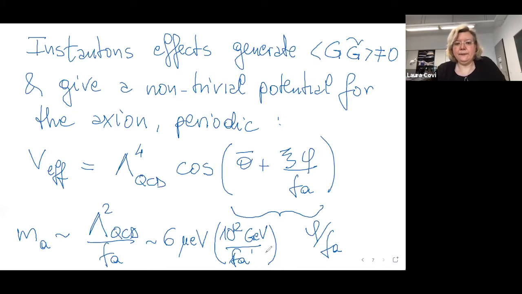Okay, and as you see here, this field is in principle a field which couples for sure to QCD, if you want to solve the strong CP problem. But in principle, it could couple also to other sectors of the standard model. In particular, it can couple also to the SU(2) gauge bosons, and it can couple also to the photon, so the F F dual term. And exactly how it couples depends a bit on the realization of the model. So let me spend a couple of words about the models.